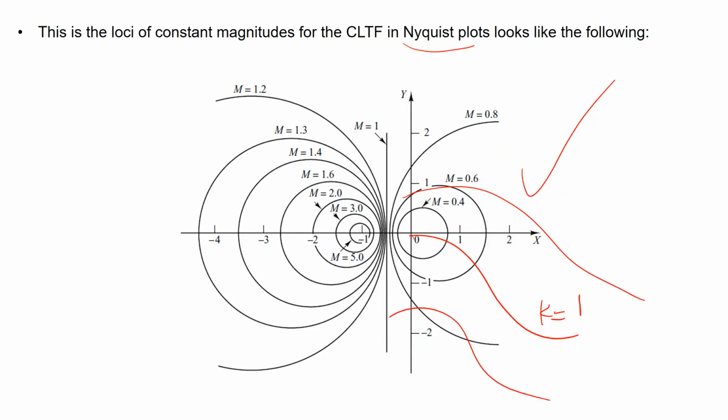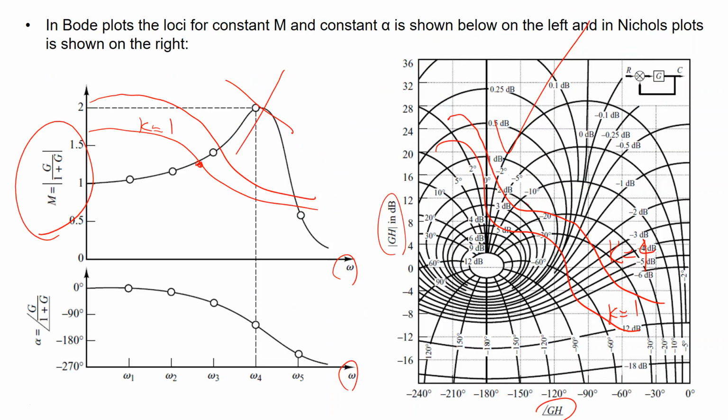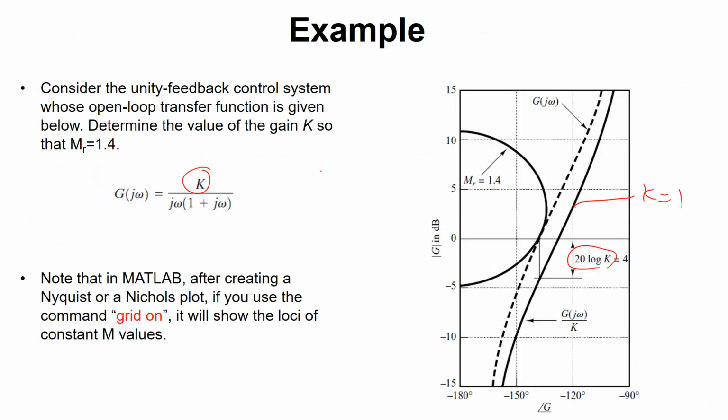Since in Nyquist the stuff are more complicated, nothing is in decibels. The major reason everything becomes a shift up and down is because of the logarithm and converting products and powers into multiplications. That's why here nothing is decibels, everything is a polar plot. So we don't really use Nyquist, and because the shape in the Bode is not as good and pleasant, we typically use a Nichols plot like this.